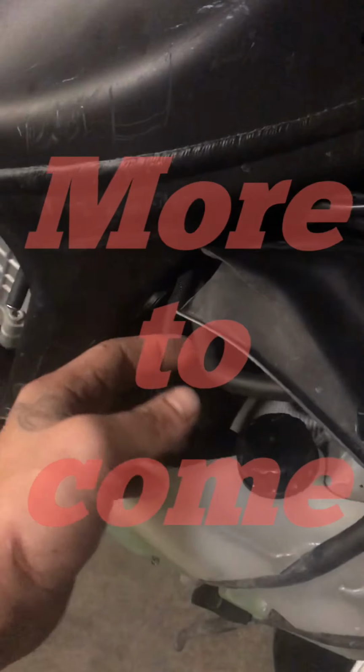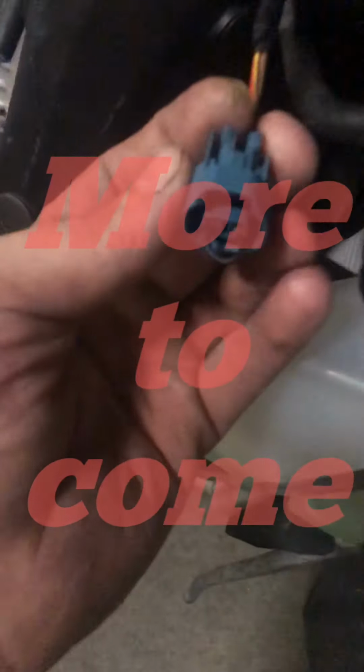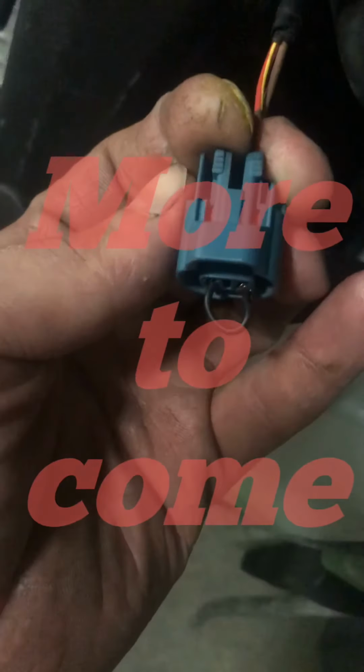Dope. If you decide to delete your evap canister, you can take this little sensor here and just dump a wire in there. And then check engine lights will go away.